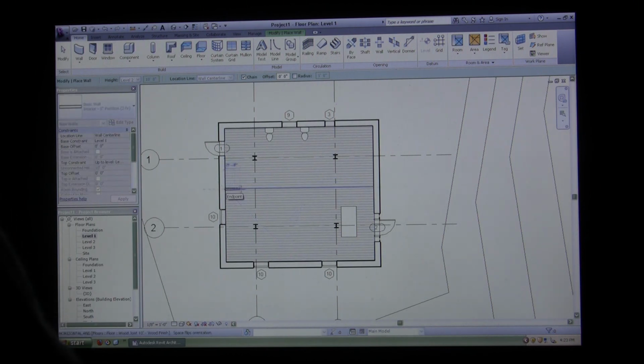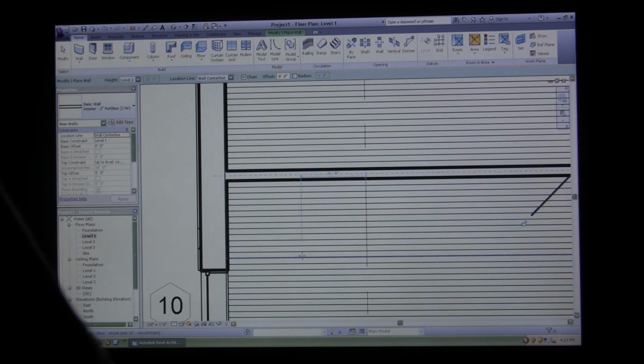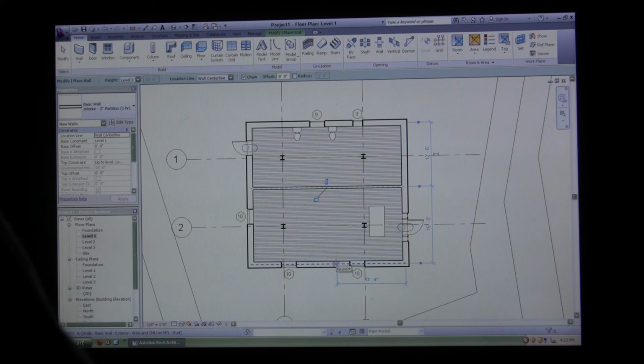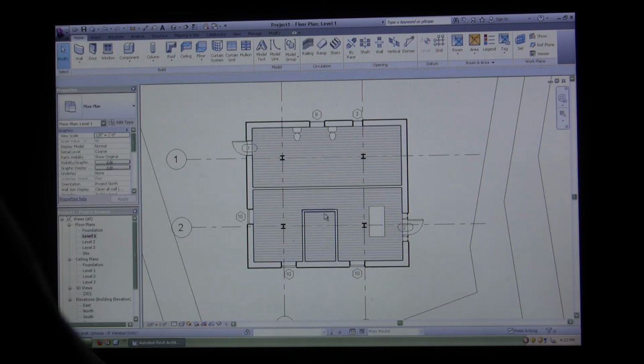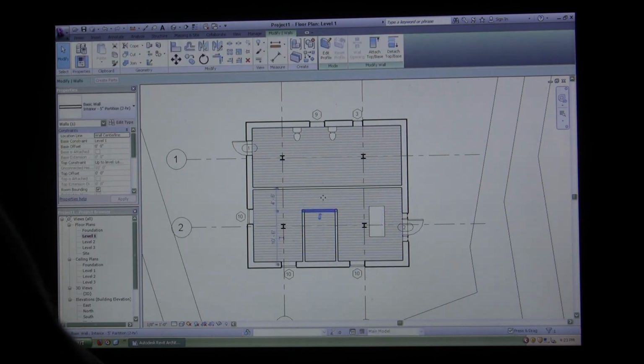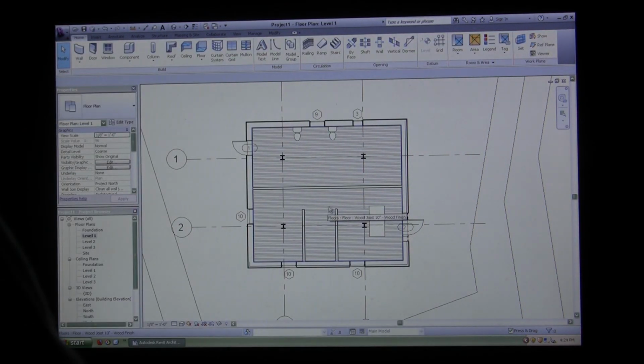We can do a few things with interior walls. You can click on the edge of a wall, and then click to the other wall, and it'll automatically join them. You see it gets rid of the line in between. Or if we just click and drag to the middle, it'll keep chaining the walls until you're done. Also, once you select walls, again, you can drag them. You can delete them by pressing delete.